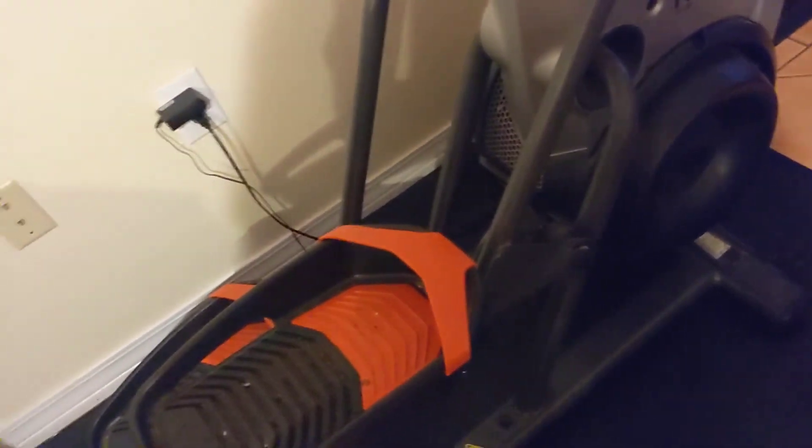Either way — whether you use the programs or do your own thing — this machine is really nice. You can hear me huffing and puffing right now — it's a really good piece of equipment. It's durable too; it never stalls out or gives any trouble. You just plug it in at the outlet. I got mine from bowflex.com — actually it was a Christmas present, but that's where it was from.